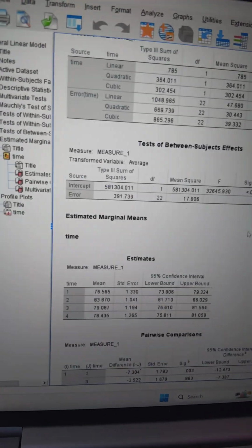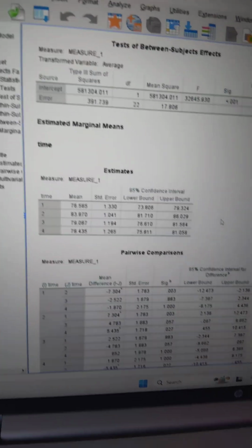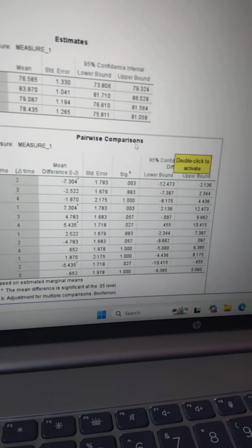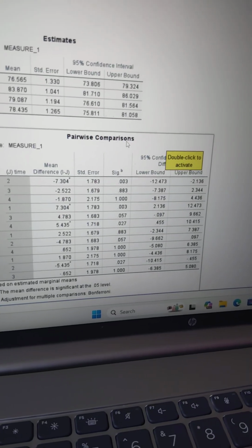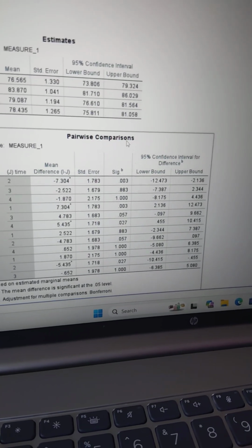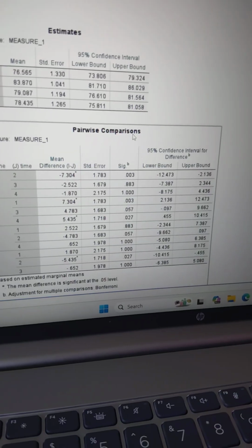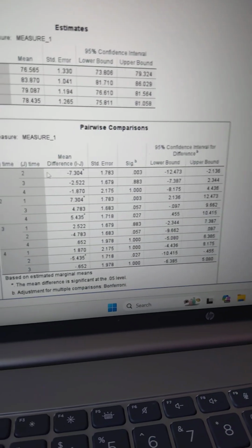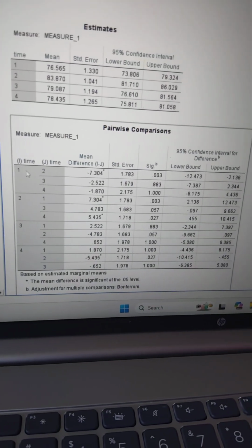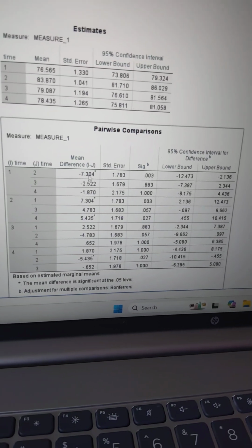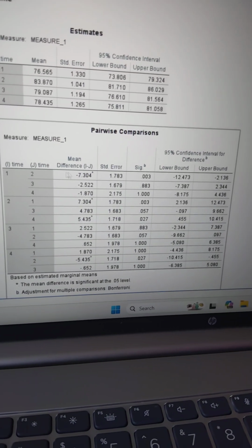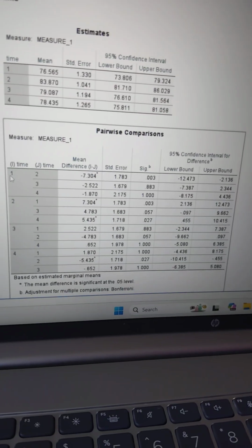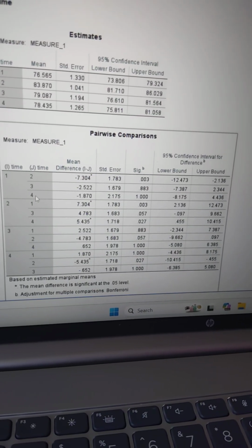We got our pairwise comparisons. What this does is give us the difference between each time. For instance, we have time 1 here, and it gives us the difference in the means, time 1 compared to times 2, 3, and 4.